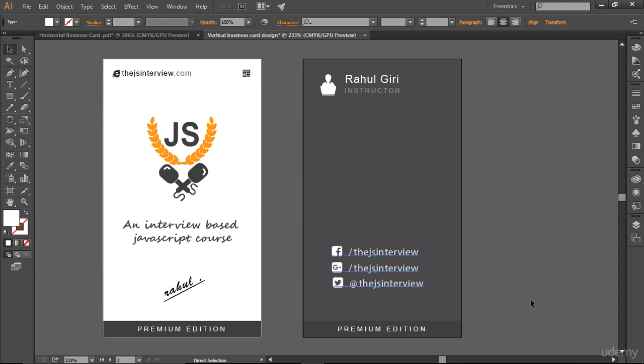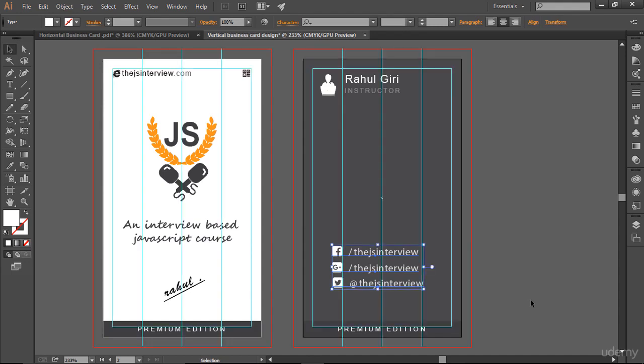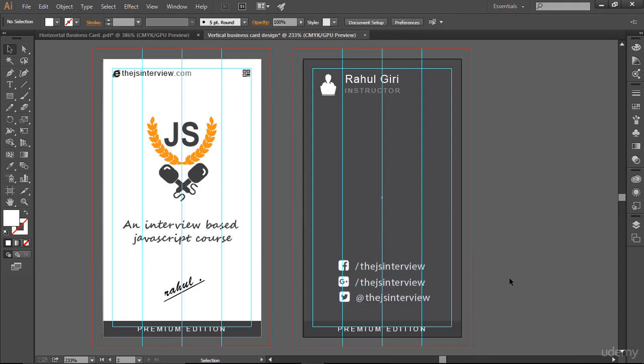Let me bring my guide back so we can center it, and you can see now this is in the center here, and I'm going to bring it down. If you want to add an extra bit of information like your phone number or anything else, you can easily include it here. I'm just placing a dummy text here, obviously, because I'm showing you. You can add anything you wish. It's really up to you.